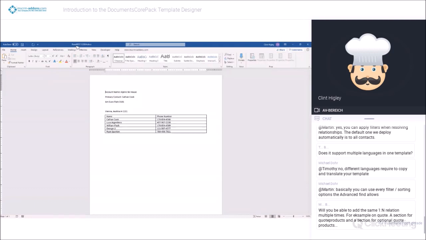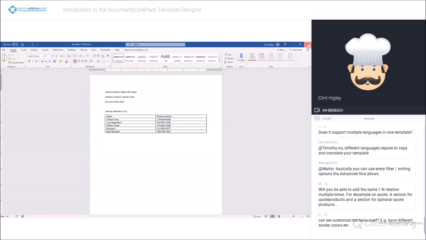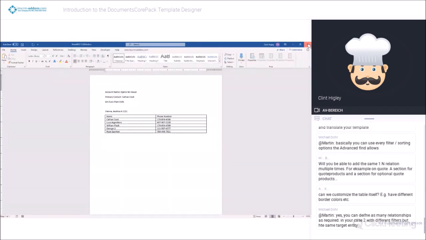But one of the things that I want to draw your attention to is up here at the top. This is actually the name of the document that we've merged. When you're merging this server side, you're going to get another document name. It's going to start with AM underscore and then have this big long number. It's not a pretty name. So I'm going to close this out, and I want to fix that, because I want it to be the name of the account and then report afterwards, so I can easily identify it when I have it on my desktop once I download it.